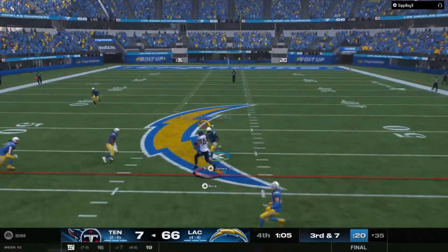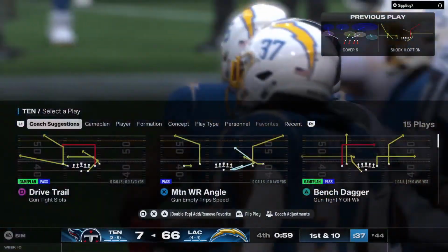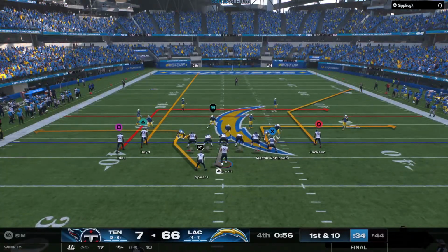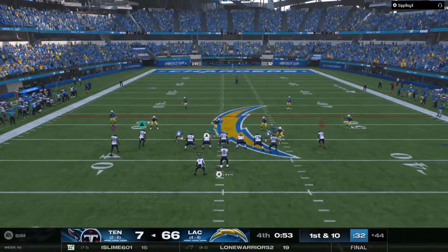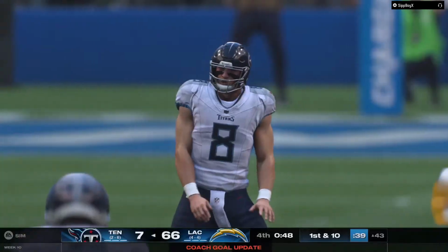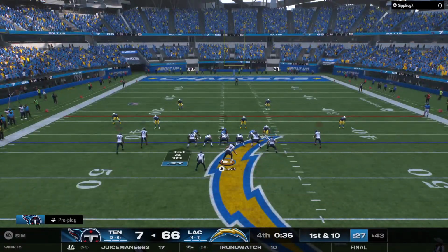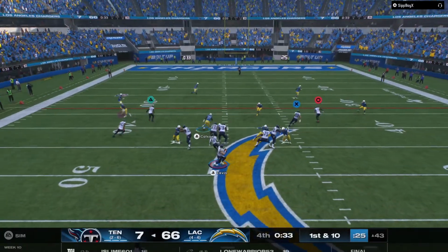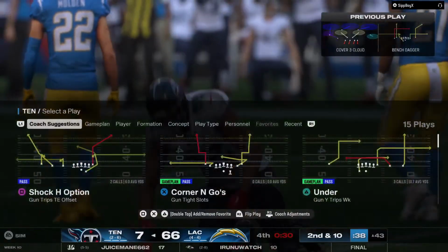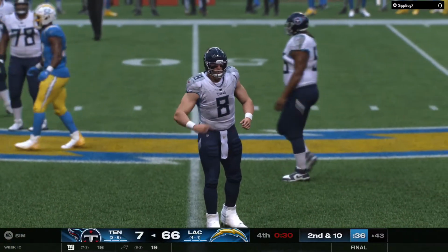Out of the shotgun, Levis. That is hard. He gets the hook up with Rice. And he puts his head down, and he picks up the first down. From the gun, it's Levis. That's complete to Rice. And they're going to work this down inside the 45. To throw is Levis. And he can't hang on through the contact. It's incomplete. What a good job defensively to meet him just as the ball was arriving. And it'll be second down.